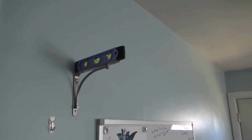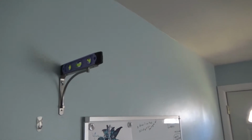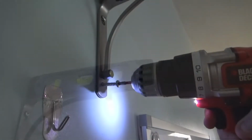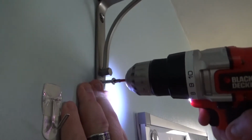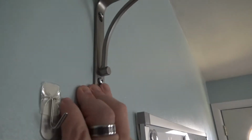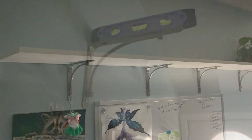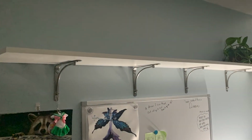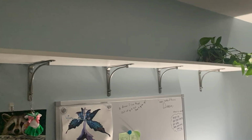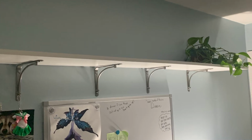So the next step was to go ahead and put up the shelf. We found a pre-painted shelf, which was great because I wanted to keep that light palette. Went ahead and got 4 brackets because I knew I was going to store very heavy things on the shelf and I wanted to make sure that it was going to be able to hold all of that. So using a stud finder, we just put them directly into the studs, and all 4 of the brackets have the shelf feeling extremely sturdy, and I feel very happy and confident that I can store my books, patterns, whatever I need to on there, and it's going to do the job.